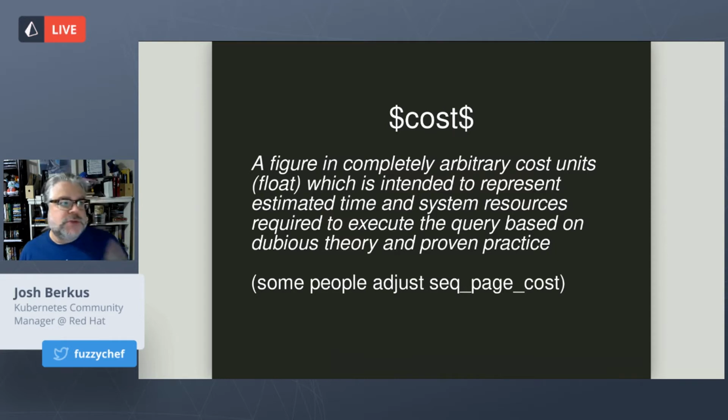So one of the things that we talk about here a lot is cost. The important thing to know is you're going to see these cost numbers. These cost numbers are arbitrary. They're only meaningful in comparison to each other. A lot of people try to translate them into, say, milliseconds of execution, which generally does not work out. They're not meant to be that. People play with some of Postgres's parameters to try to get them to line up to milliseconds of execution, but that's always only approximate. Costs are only comparable to other costs. They're not comparable to any real world figure.